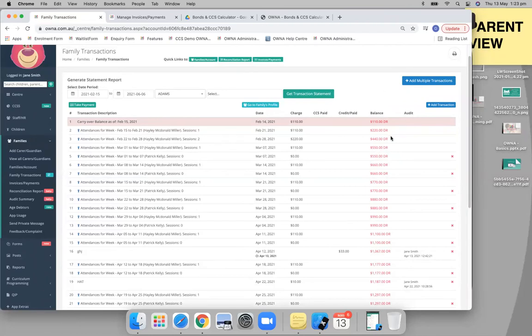It's one of those things where I will say it depends, because it depends if they're going to add it or not. The thing is with bonds, it's so unique to every single center. Some centers charge one flat fee for the bond, whereas other centers are charging 2 weeks advance fees. And every single family within that center has a different fee structure and a different fee amount. So every bond, even within that one center, is different. So I'm not sure where the development side of things will go with that, but like I said, put it as a feature request and we can pass it to the team and see what they can do with it, if anything. Okay, but yeah, good question.